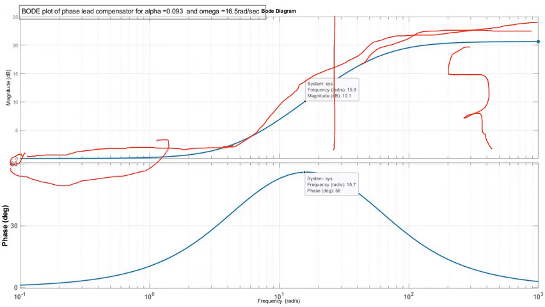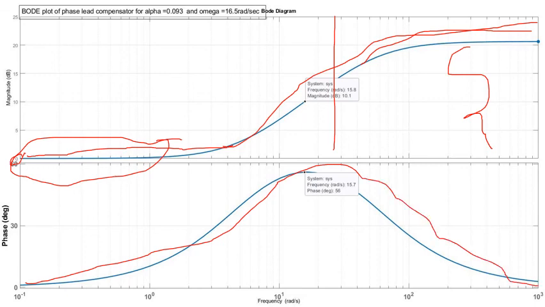Okay, so for high frequencies you are having a gain, and for the low frequency you don't have any gain, you are suppressing everything. Okay, and this is the phase curve that we have drawn for our generalized function. And you need to check that at the frequency 15.8, you are having magnitude as 10.1 and the corresponding phase as 56. So this is the maximum phase which we have received from the given question.